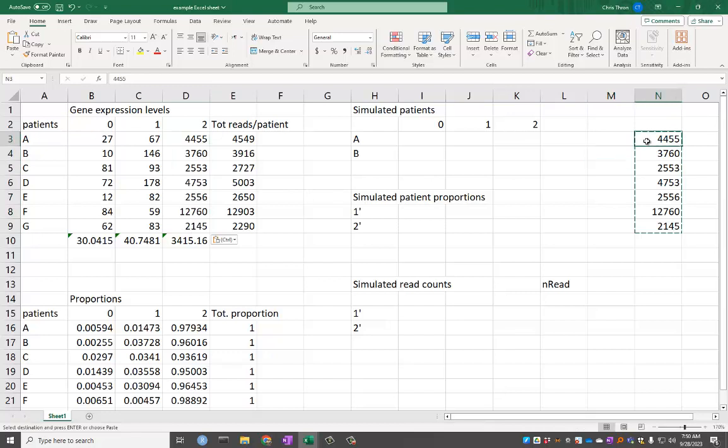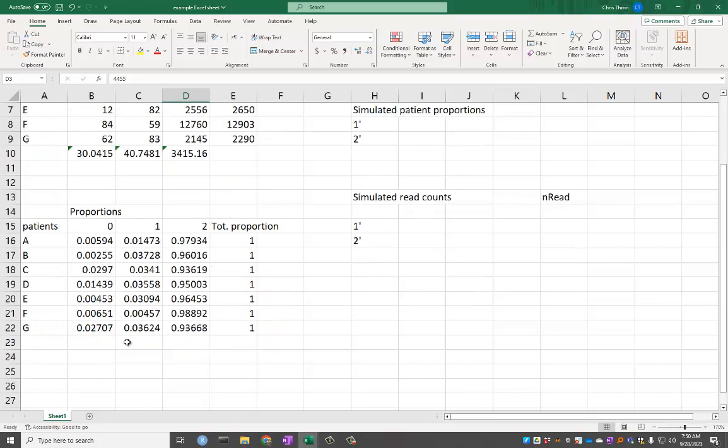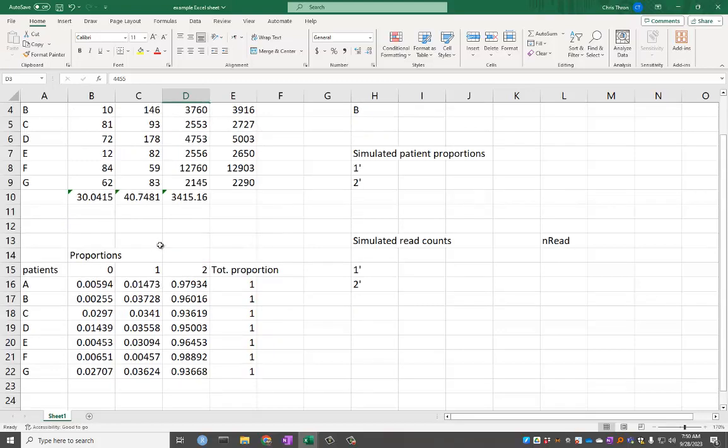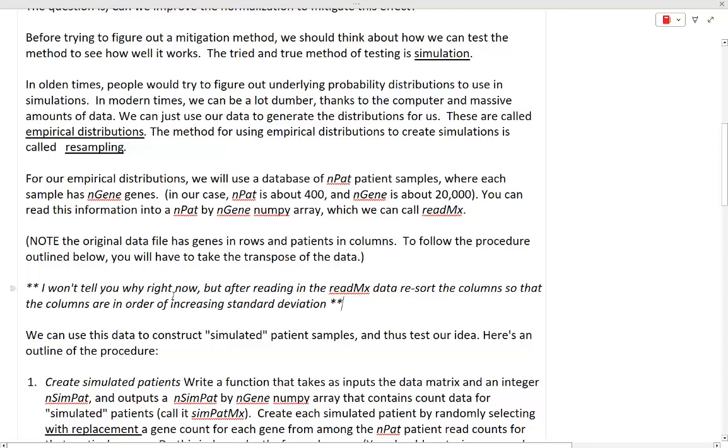So let me just get rid of this because I don't need it. All right, so I've resorted this. Now, you would also resort the names here, but you really don't need to. You don't need to change this around. I still keep this as 0, 1, and 2 because we can keep track of the gene names later. So these gene expression levels should be sorted in order of increasing standard deviation. I think this fixed it up the same way, so I think we're good. All right, so increasing standard deviation.